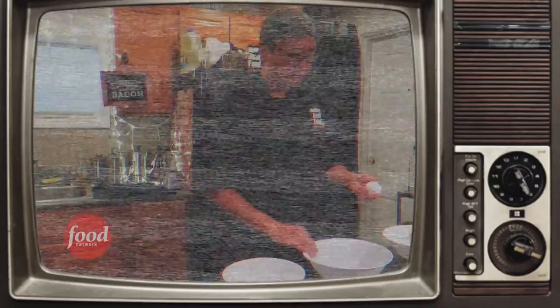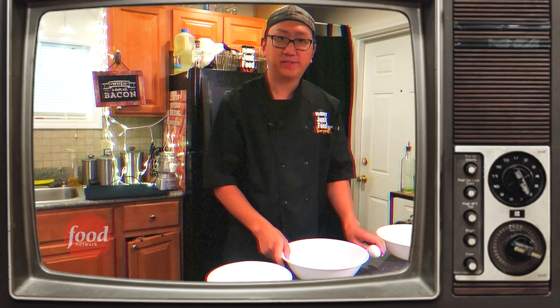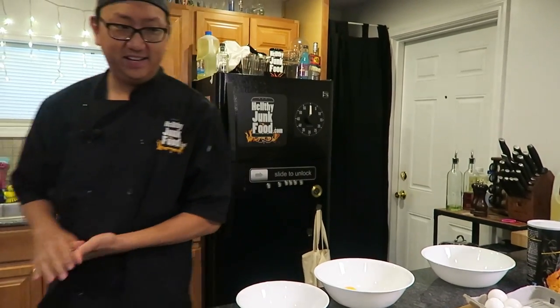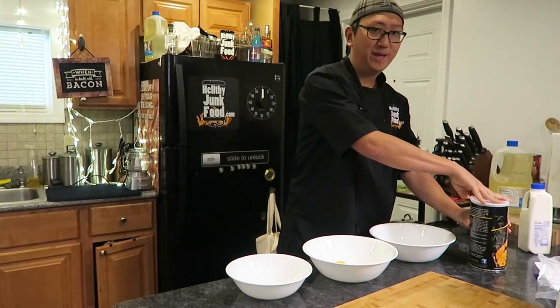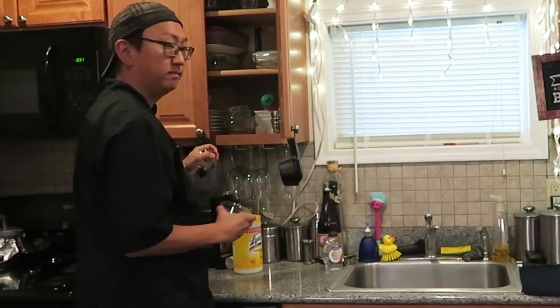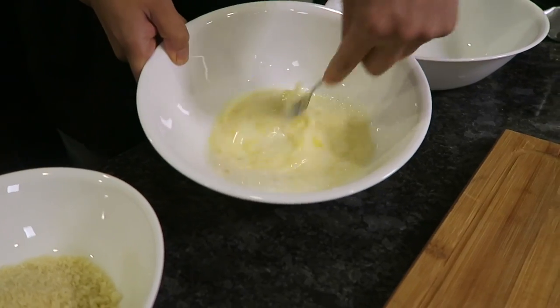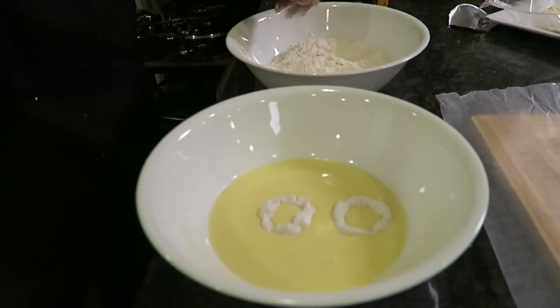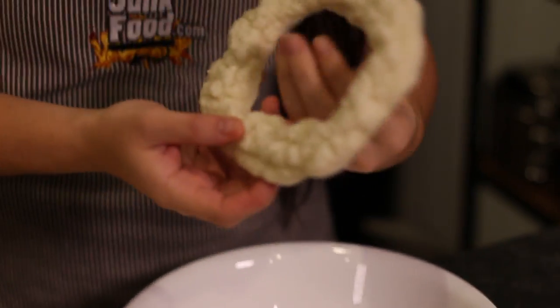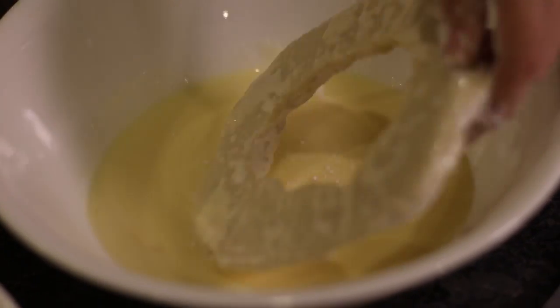I've heard it's best to crack an egg on a flat surface so you don't break the yolk. Broke the yolk. Our mixing station is quite simple — it consists of three bowls. We got our flour bowl, we got our egg wash, and we got our panko, because Burger King uses panko, I think. Flour, egg, egg. So we got our giant ring — it's like a bracelet. We're just gonna repeat the same steps with the big ring and then into the freezer one more time.